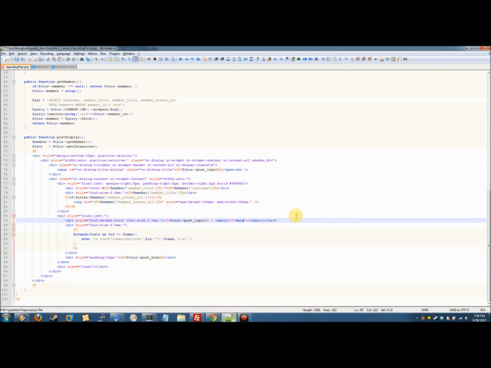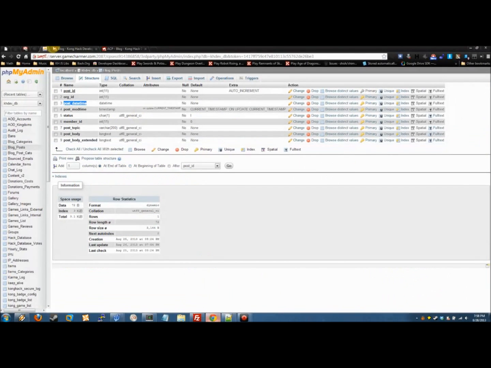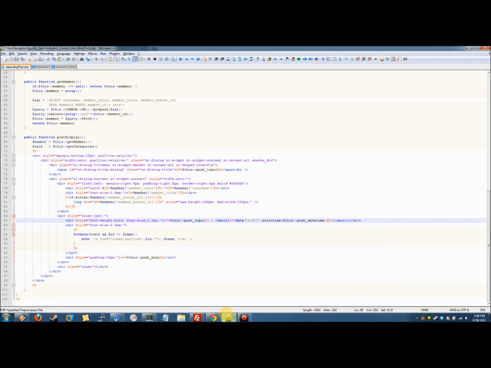Here we're just going to convert this to month, day, year, time. There we go, look at that. And if we look at that now, we can see we've got a timestamp.